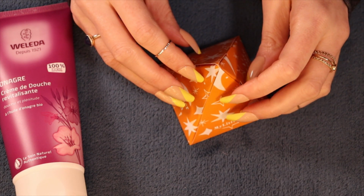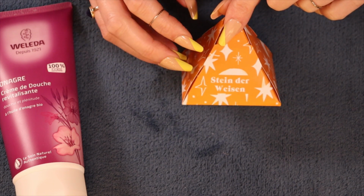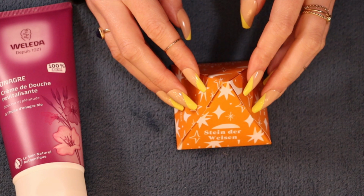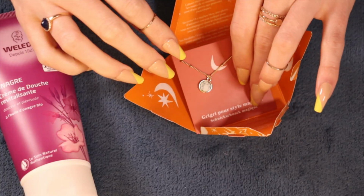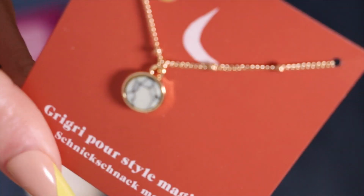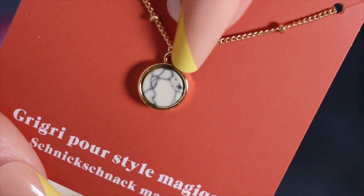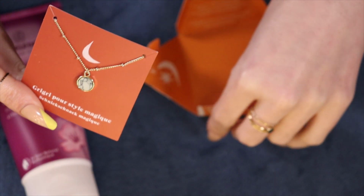Let's go for this little pyramid next. So, la pierre philosophale. Is it in English? No, it's in German and French. So, la pierre philosophale. Philosophical stone. This is open like that. Oh, that is so cute. Look at that. Does it say gris-gris? Postile magique. Gris as in grey, maybe. So it's a necklace with a little pendant. I like the chain. Look, it's got little notches on it. They're like notches that don't move. That's cute. And then what looks like a little marble, like a little stone. That is really cute. What does it say about it in here?